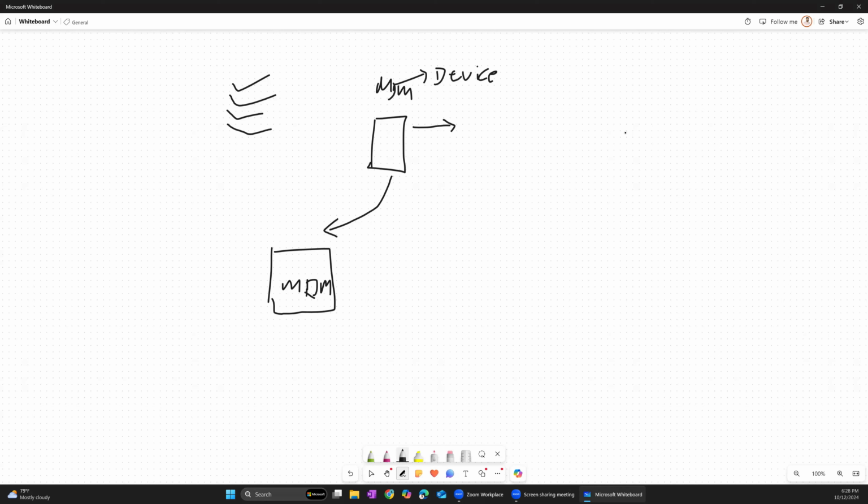The way it worked is, assume these were all BlackBerry devices, and there was a BlackBerry Enterprise Server in between, acting like an MDM server.